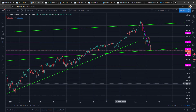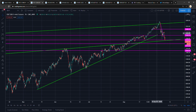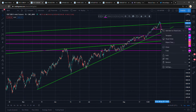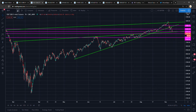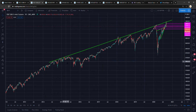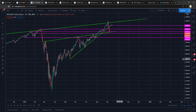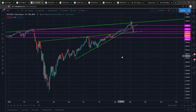Let's take a look at the S&P. I wasn't that bearish on it, but you can see they broke this level first, did a bearish retest on it. And if we zoom out a little bit more, we had resistance at this line. I've been looking at this trend line for a couple months, and they touched it exactly. Look into some of my older videos of last month, for example, to see that line as well. So I'm kind of happy I called that top.